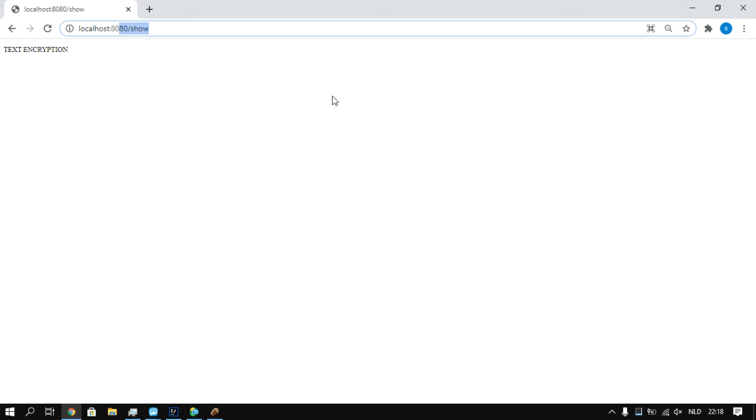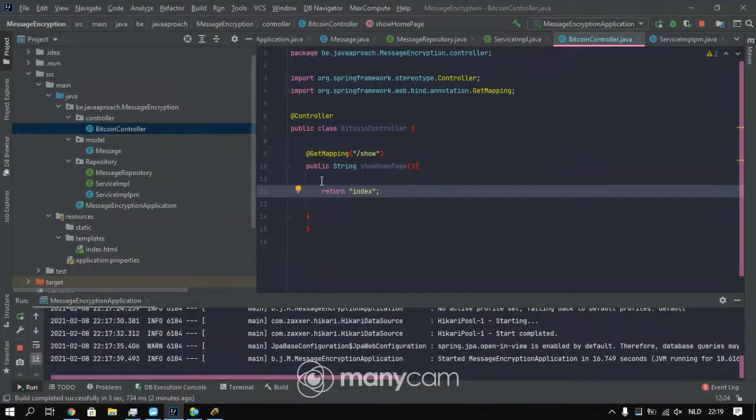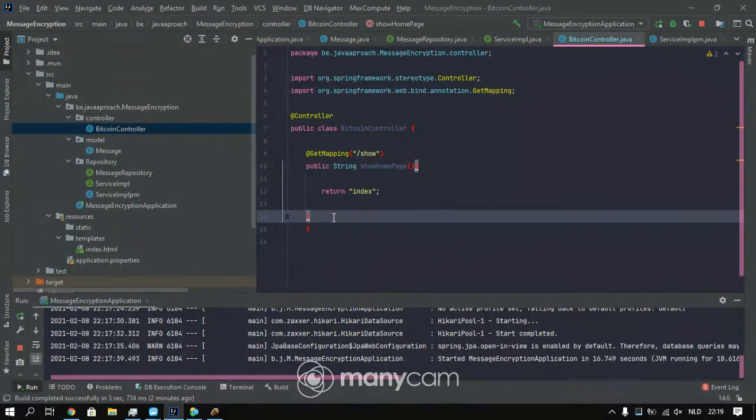This is my method. If someone clicks to this page or opens this page slash show, show them this page. Okay, it's good, really beautiful, and I like that, but I need something more.